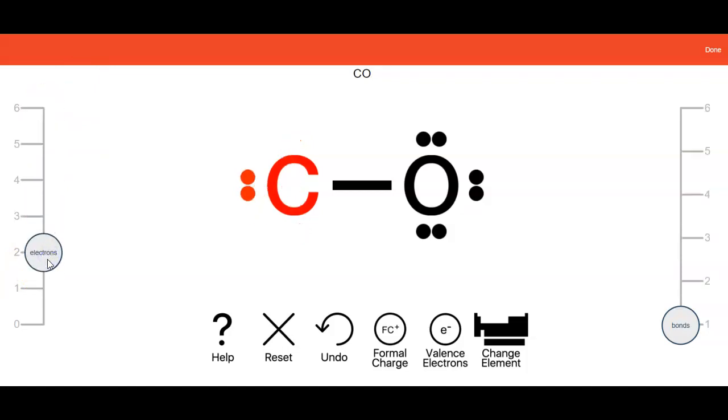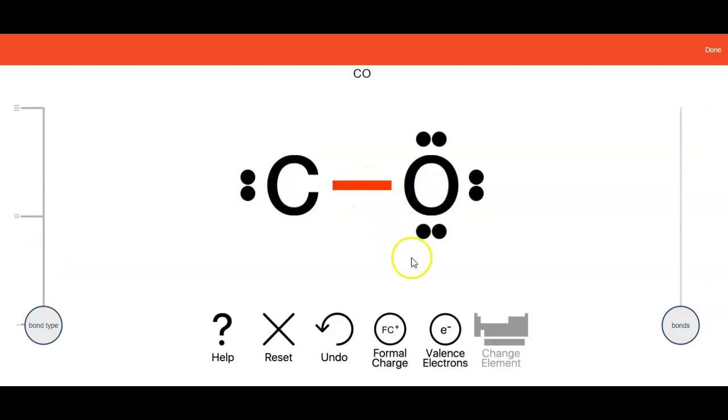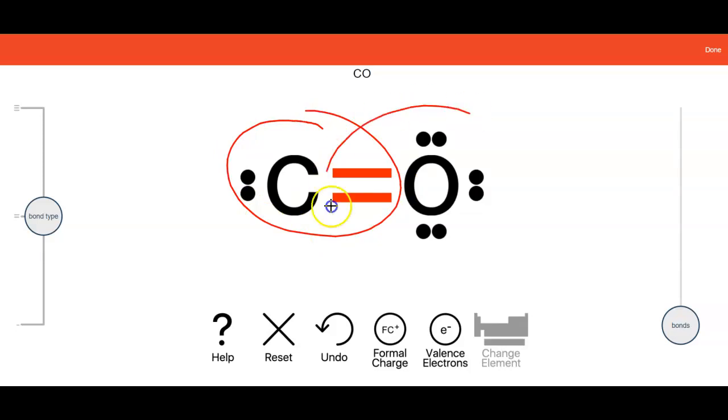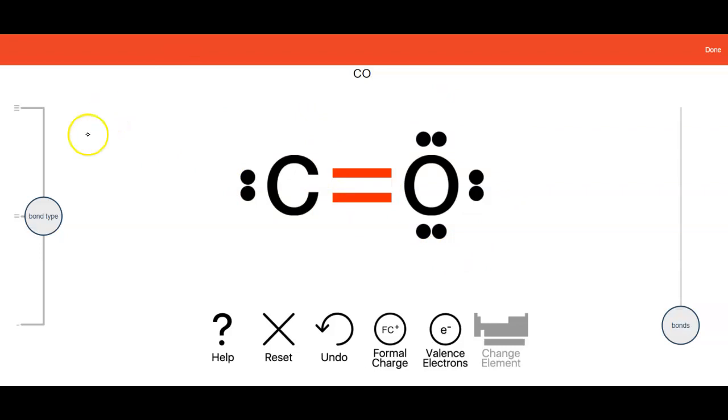So what I've got to do now is rearrange. So I need to make double bonds. How you make double bonds in Chem 101 is you click on the bond, and then over here it has the bond type. This is a single bond. So if I try a double bond, check for my octets here. This has 6, this has 8. It's still not okay. Not enough. I can't add, I can only rearrange.